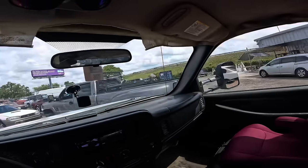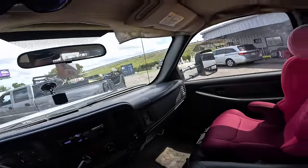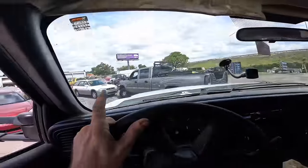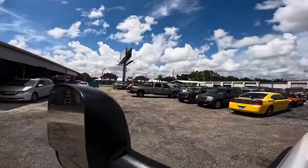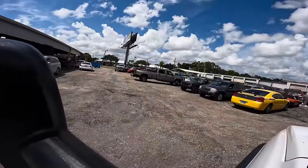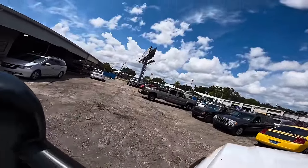I think it's got a 4L80 trans in it, but I just want to make sure I don't destroy this thing while trying to make it live a little bit longer. Got to do like a 12-point turn through the parking lot because some other Silverado guy decided to park in the middle of the road all sideways.